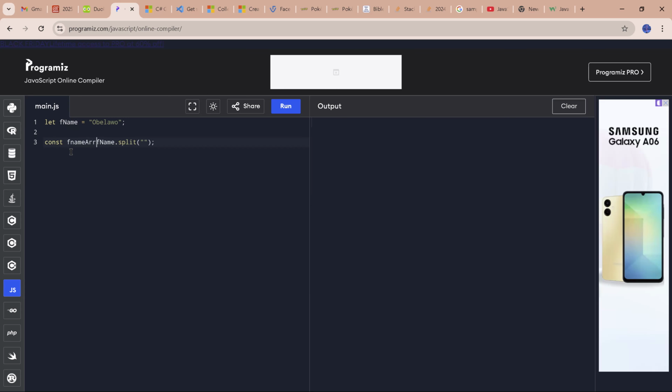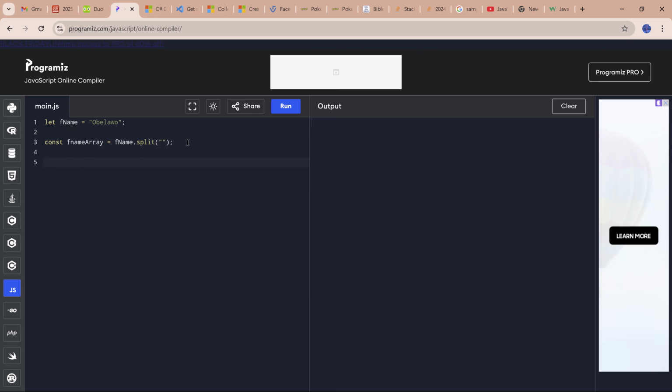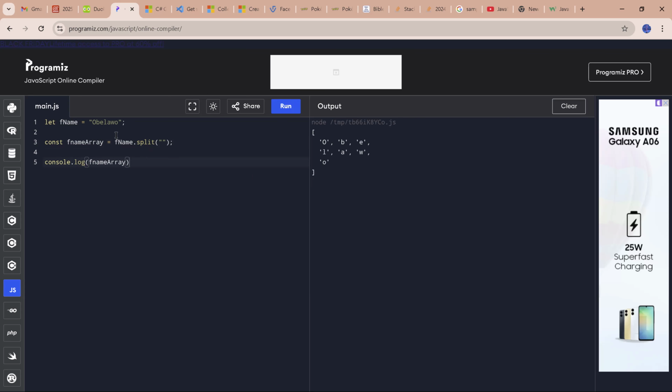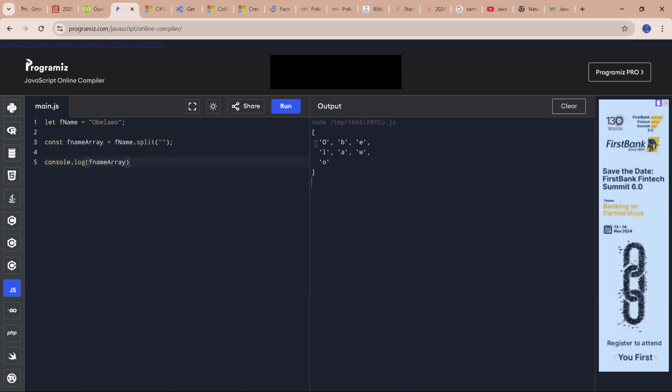Let me call it fname array. I can now print that array to see what is inside. You can see it has broken the string down into every character.